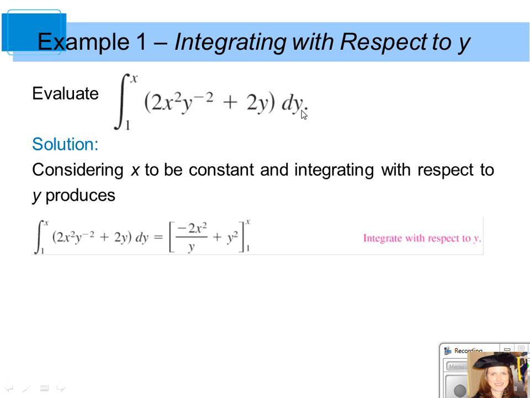Since this differential was in terms of y, dy, we're going to replace the y in the antiderivative with what the bounds are. So for the upper bound, you're going to replace y with x, plug in x into both of those, and then you're going to plug in y equals 1 when you evaluate the lower bound. And using the fundamental theorem of calculus, you're going to subtract those. So again, we put y equals x in for the upper bound, y equals 1 in for the lower bound, and then when you simplify this, you get the quantity 3x squared minus 2x minus 1. So that entire integral, when you're integrating with respect to y, you get this expression, 3x squared minus 2x minus 1.